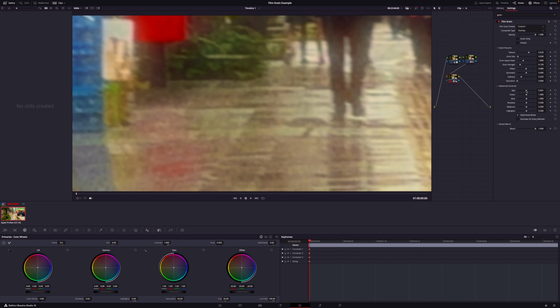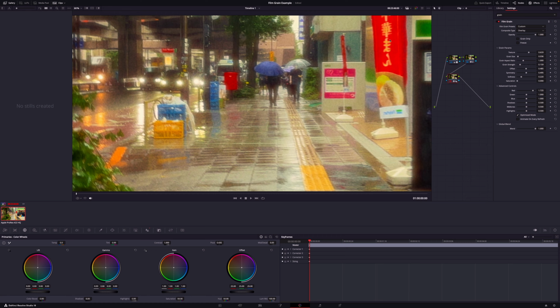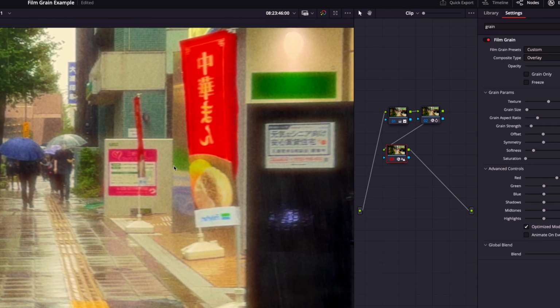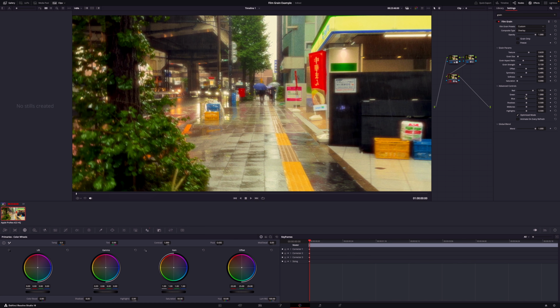Then you can choose how much of each type of grain you want. For example, red, I'm turning up because I want there to be more grainy parts in these red flags. And you can change the rest of the colors, but I think just red is fine. And then you can also choose if you want the highlights to have more grain, or the midtones, or the shadows. I'm gonna have the highlights have more grain and turn down the midtones and shadows grain. And now I'm going to turn down the opacity just a little bit so that it's not too noticeable.